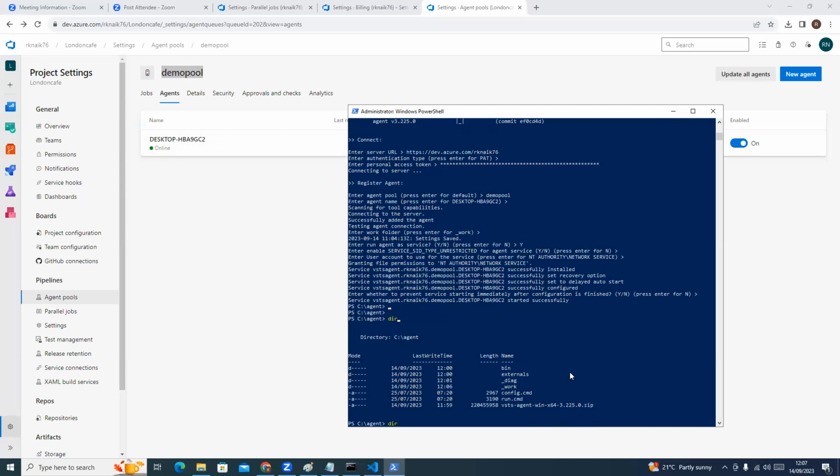Here it says the service started successfully. If we want to start manually, we can run this command, .\run.cmd. Just before it was not started and now it has started. At the end it says service started successfully, and the agent is showing green now.